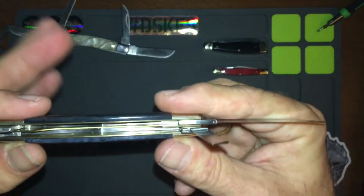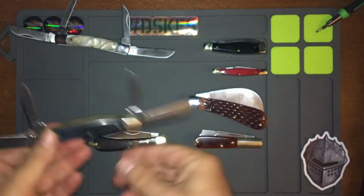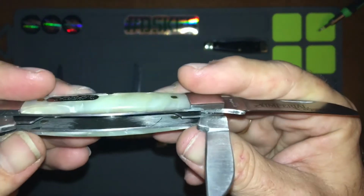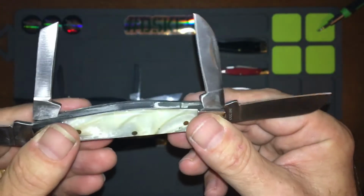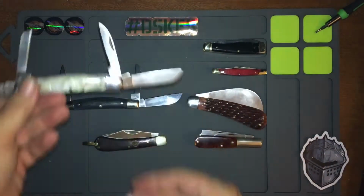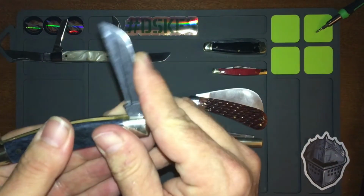Oh, well, you can actually see some quality issues or differences there. We have steel liners here, it looks like, as opposed to brass liners. They are brushed, but I think that's to get the blades not to rub. All right, now closing these, I'll be able to point out some of the other issues.